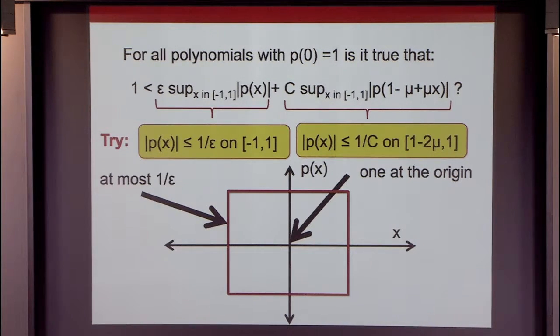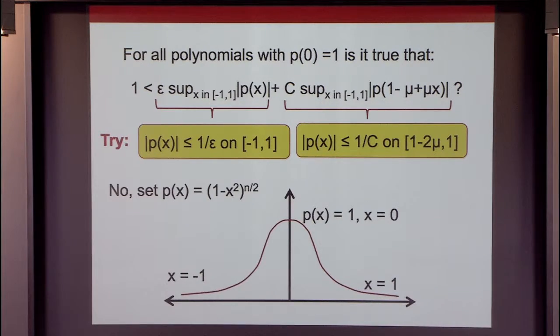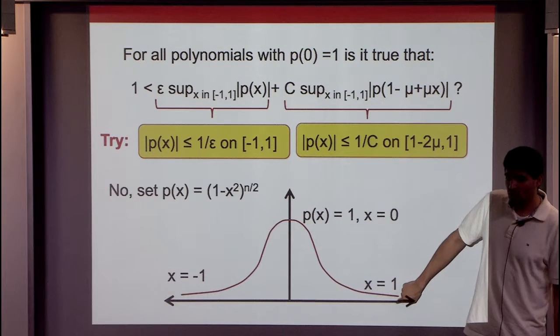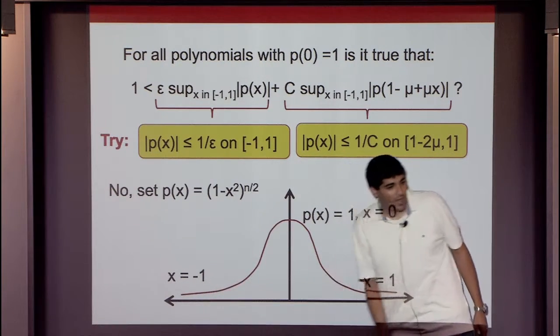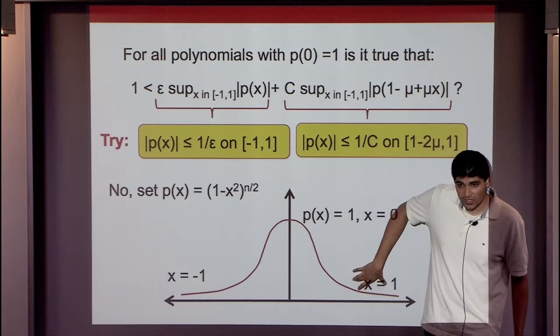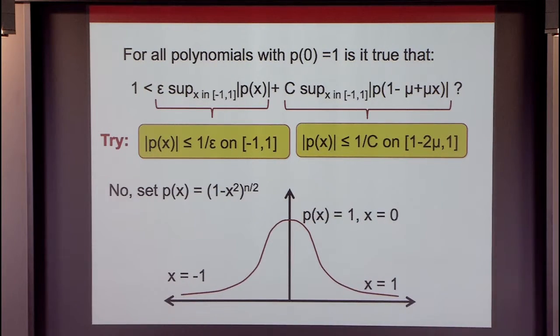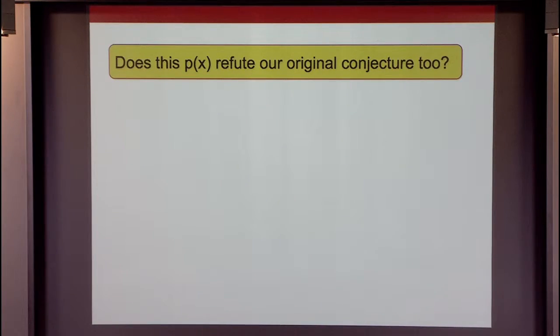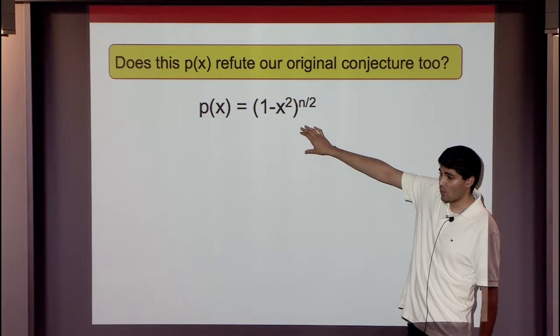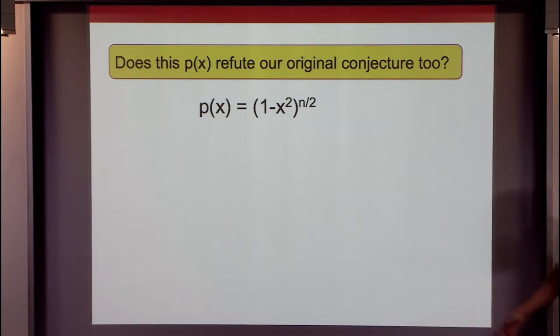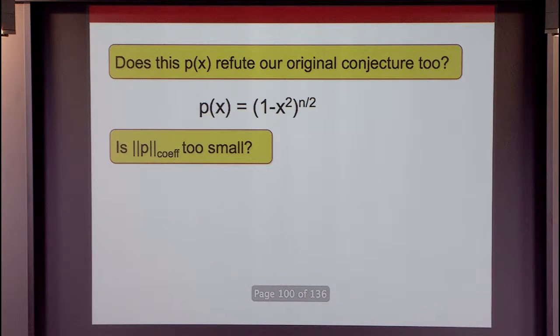Is that a growth pattern that's allowed for polynomials? And there is one. What I can do is put n over 2 roots at +1 and n over 2 roots at -1. This guy is exponentially small here, hits 1, and then goes all the way back down. So it sort of kills us. The thing to think about is, does this polynomial refute our conjecture? This is a polynomial which is 1 at the origin. Are its coefficients small in different bases? And what I claim is that no.